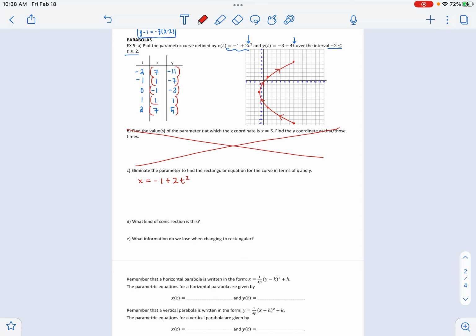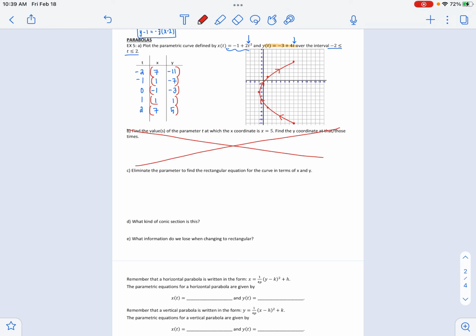What we're going to do is we're going to have to solve it for t. Unfortunately, we can't solve for t squared. We would have to solve it for t and then plug it into our next equation. So since this is the square root, and if you look at the next one, it does not have a square root in it, it's going to be easier to solve that equation for t and then plug it into the first one. So that's what I'm going to do instead.